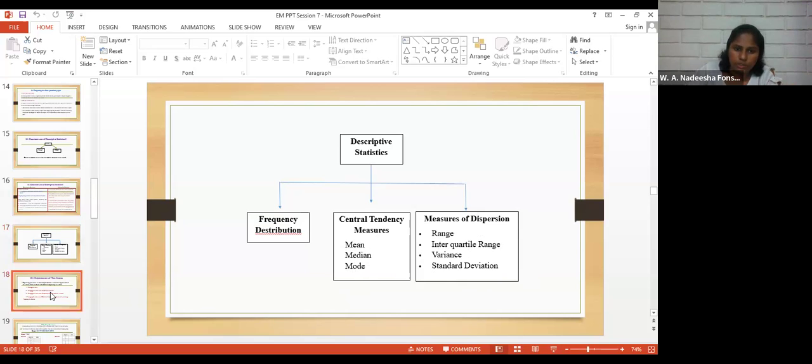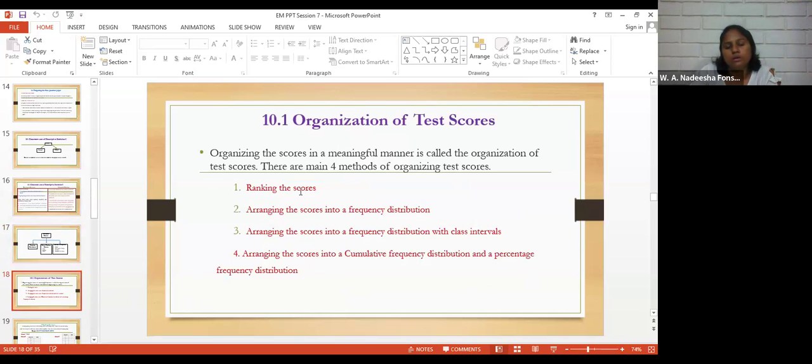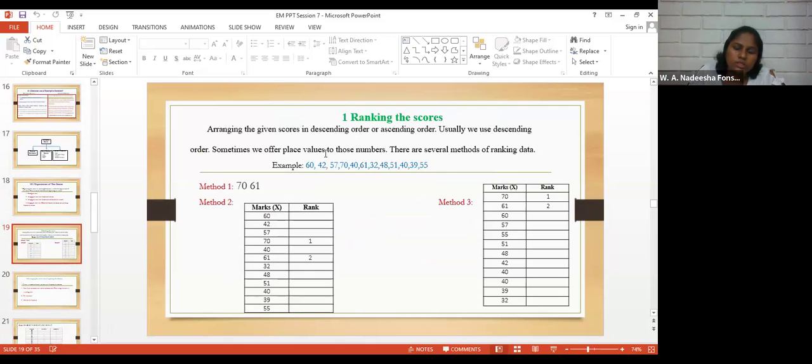When we talk about frequency distribution, we discuss ranking methods. When discussing ranking or finding the cumulative frequency, we went step by step. First, we discussed a small number of items. Then we went to about 50 scores. Then for more than 50, 100, like that, we have to go for frequency distribution tables. So likewise, we discussed step by step. So this is how to rank the raw scores.